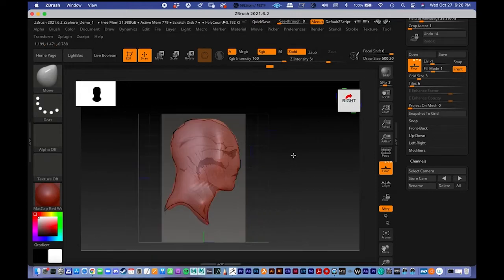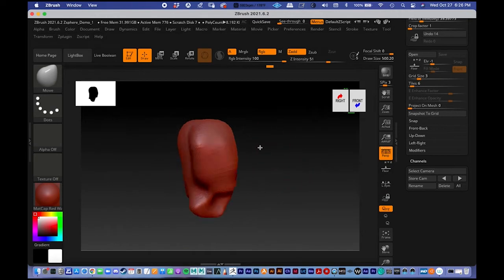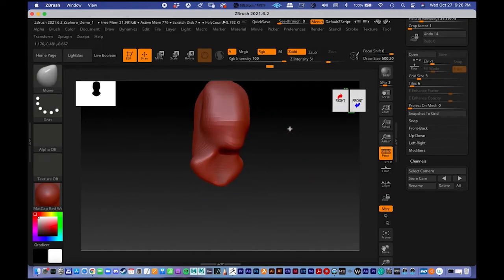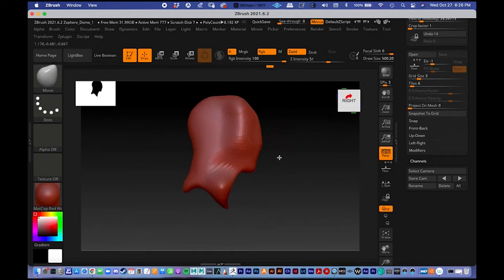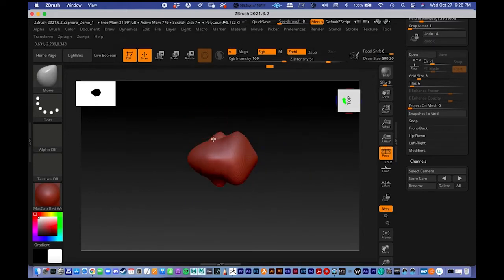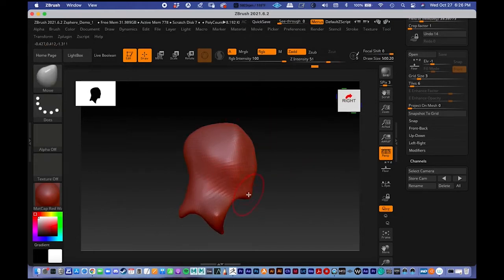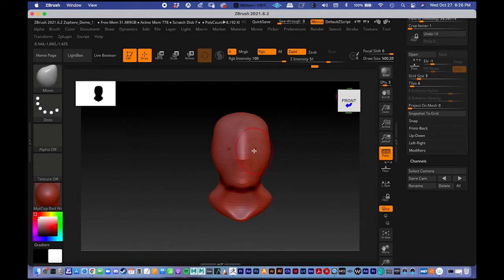Okay, so this is a little hairy, but now what I'll do is turn off perspective and turn on the perspective mode and just finish what I started here, pulling some of this out. You can use the smooth tool, and you can start your head this way if you like.